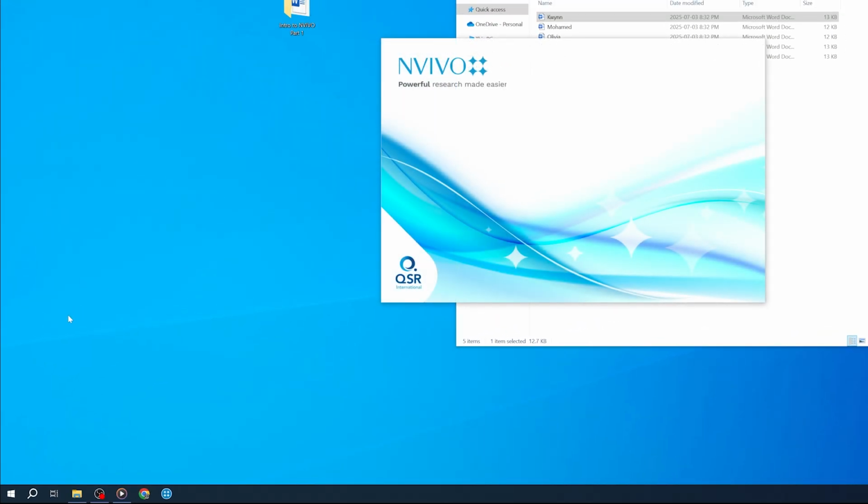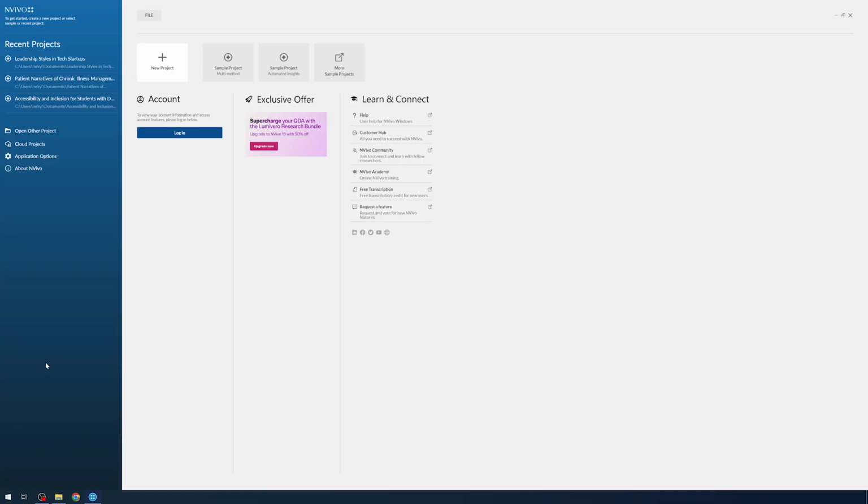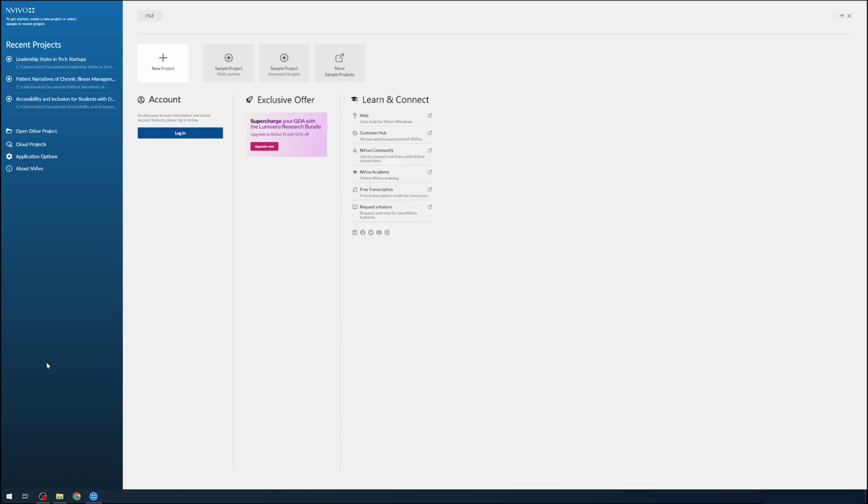While that's happening, just a quick note. If you have the option to use either a Mac or a Windows computer, we recommend choosing Windows. NVivo offers its full range of features on Windows, while the Mac version is missing a few advanced functions like compound and group queries and framework matrices. You'll find a link in the handout, which is included in the video description, that outlines those differences. That said, Mac users will still be able to do most of what they need.